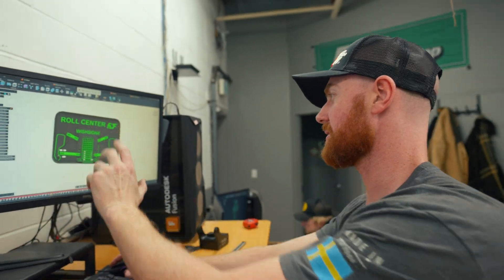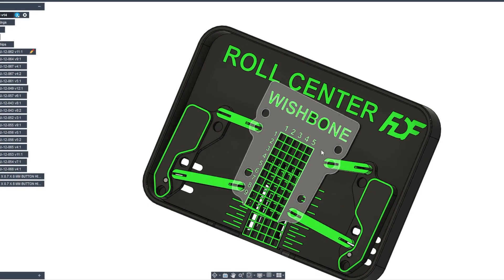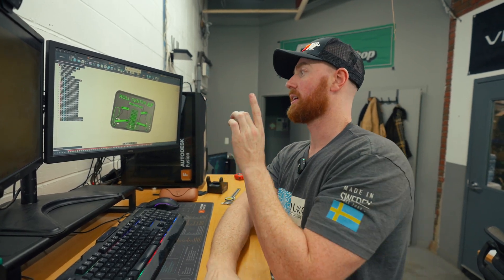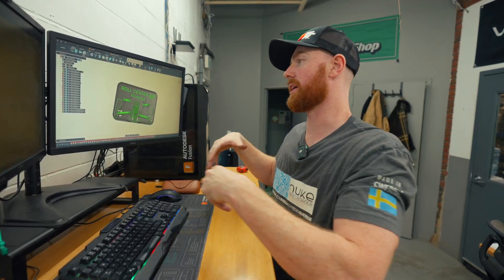I'm going to be working on more educational displays. The roll center one is pretty cool — how it works on screen and then how it works in real life, it's identical. I'm going to be making a camber display next. You might think it's really simple, but you can make it really complicated trying to explain how many things affect camber — it's not just something we measure statically, it's something we care about all the time. Making a display to represent that is not going to be easy, and we don't like to half-ass anything.